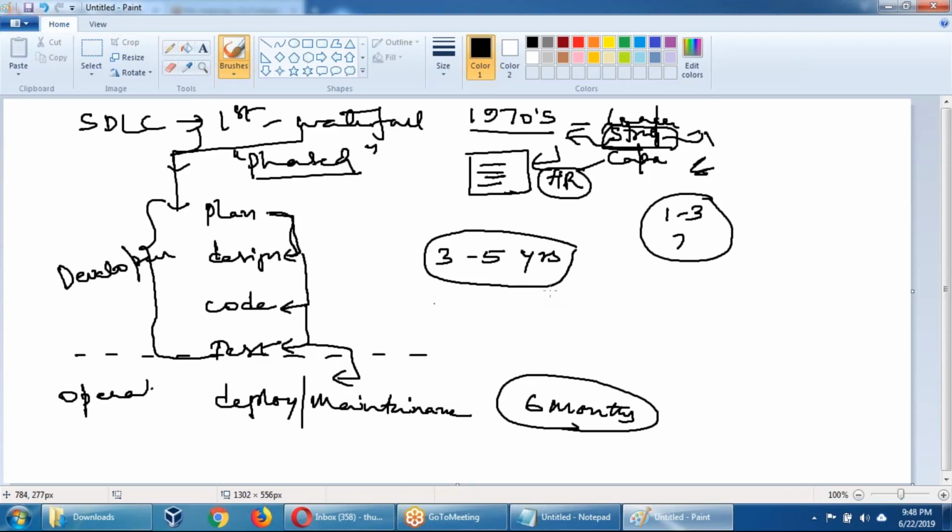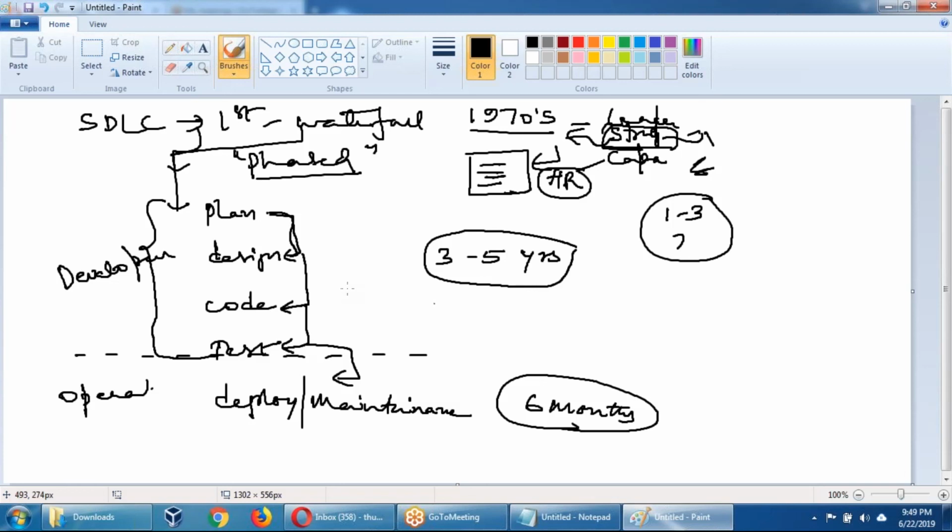Now, the problem with the waterfall model is the time concern. And the second thing is there is no proper integration between the developer team and operations. Because tell me, guys, for example, if developers take 2 years of time to complete their plan, design and test, what work would the maintenance or deployment guys have? Do you think they have any work? No, until development is done, they will not have anything.